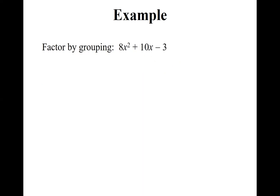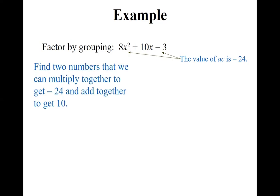Let's do another. 8x squared plus 10x minus 3. What's AC? Be specific, positive or negative. AC is negative 24. 8 times negative 3. So we need the numbers that can multiply to negative 24 and add to positive 10. Why 10? Because that's B.